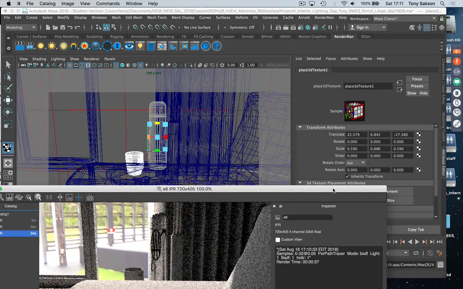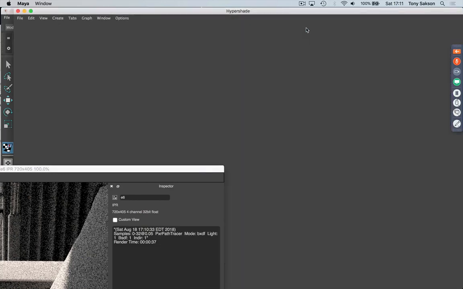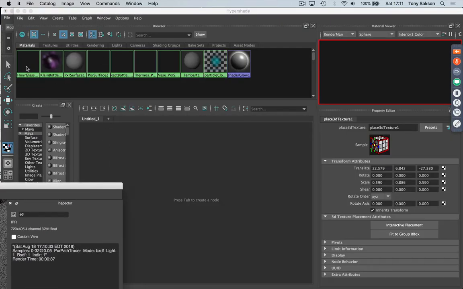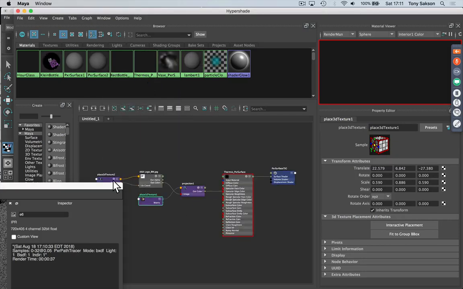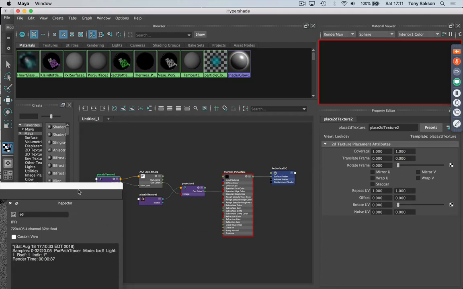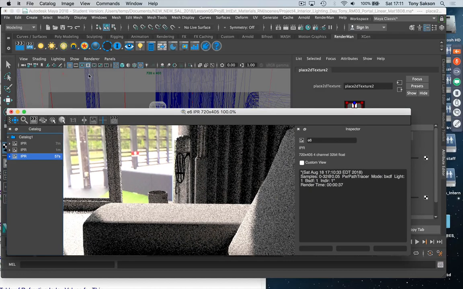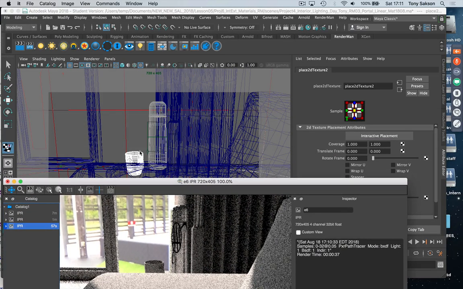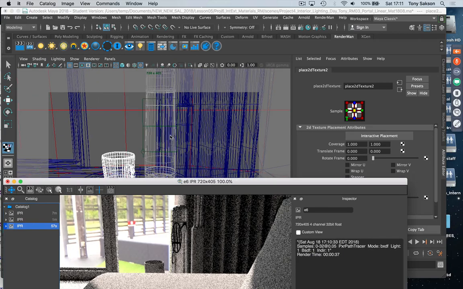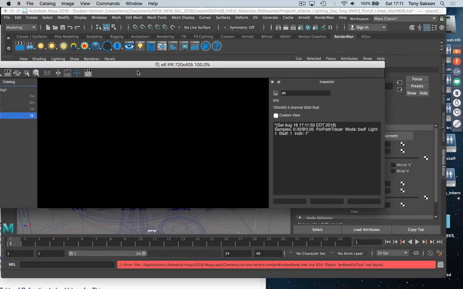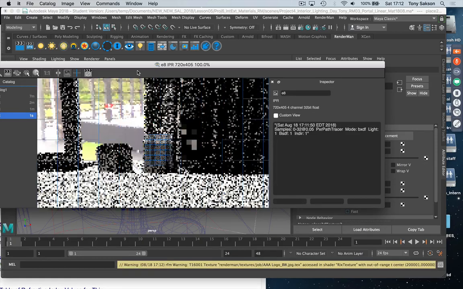So stop it, don't believe it, but what I'm going to do is graph my network for the thermos, go to my place 2D, turn off wrap U, wrap V. There we go.